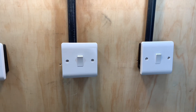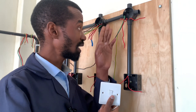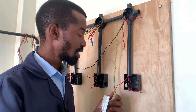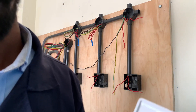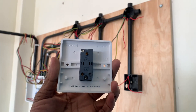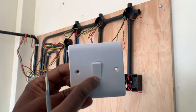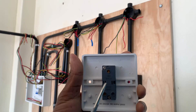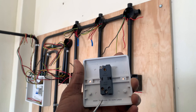We are using a one-way switch, one gang, to light up our bulb. This is how a one-gang one-way switch looks. It is one gang because there is only one switching gear — sometimes there are two, three, or four. It is one way because you only connect one way.